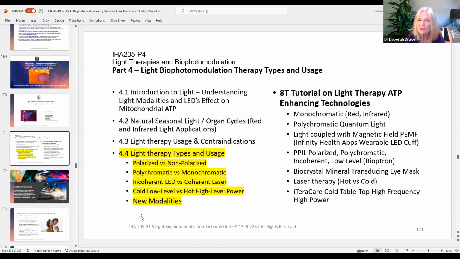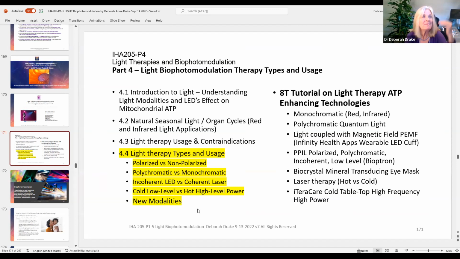And then we talked about cold lights, such as low energy lights like LEDs, versus very high, hot, powerful lasers that can literally cauterize or burn or change your eyeball in terms of laser surgery.